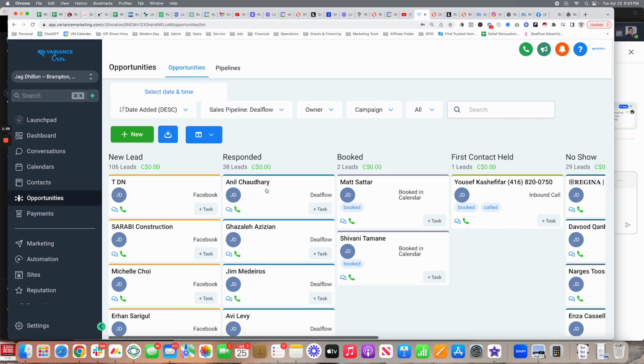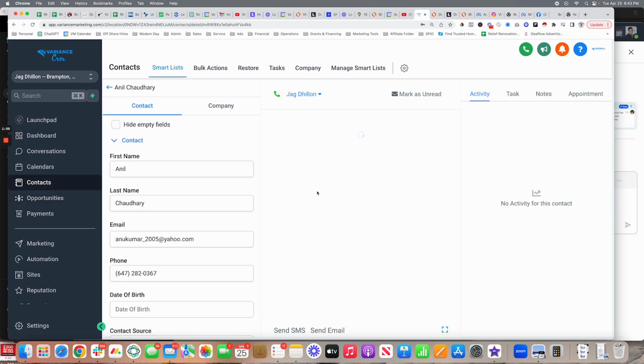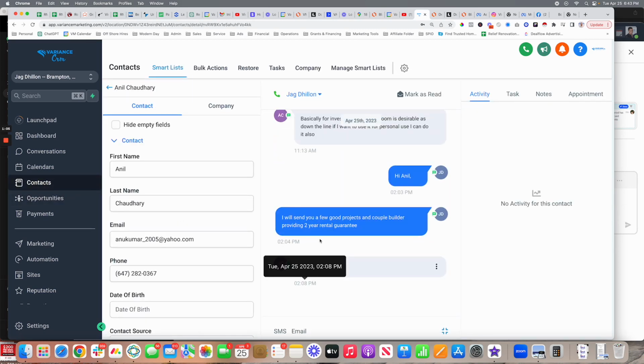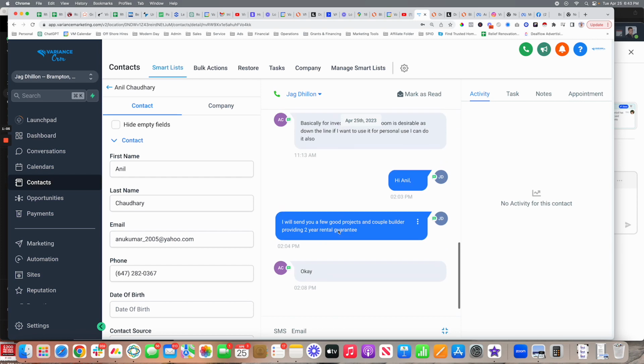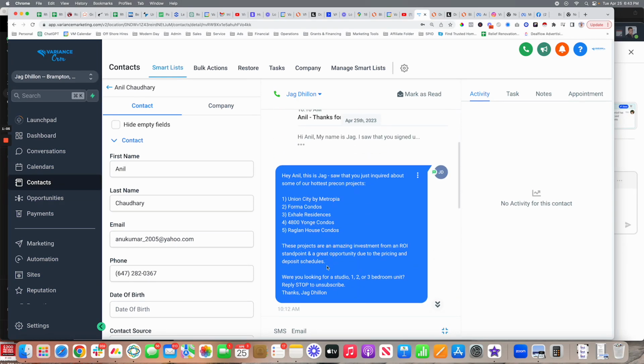We have to talk about that. Because don't think that if they say stop, it's a bad lead. Don't think that. Because look, let's just say he says stop, right? Well, this guy's interested, he responded, but look what your first text says: Reply stop to unsubscribe. Some people are interested in the condo, they just don't want your auto messages. They want the condo, that's why they signed up on the ad. They just don't want to get hit with automations from you.